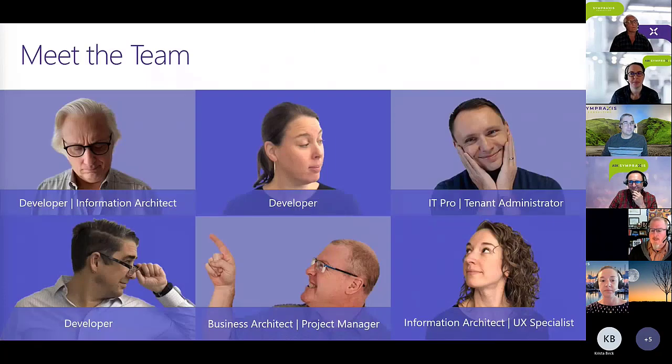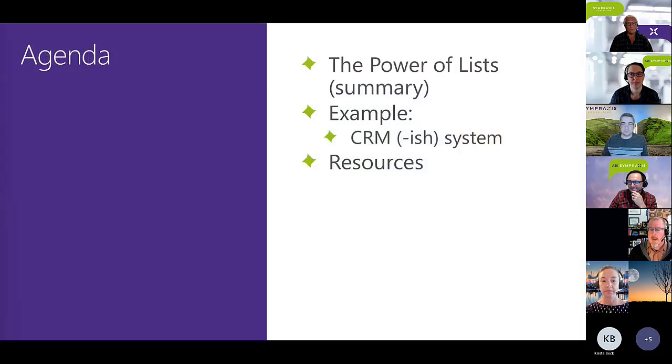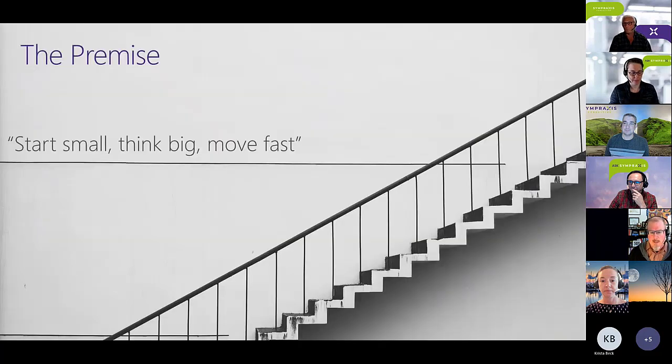I think all of you on the call know the team and know our perspectives on things. We'll be quick. A little bit about the power of lists. Emily, I know you put some process content in here which supports this, which is excellent. Then we'll talk about what we're doing for CRM, such as it is, for Sympraxis. We'll talk about some other examples if we have time and leave you with some resources.